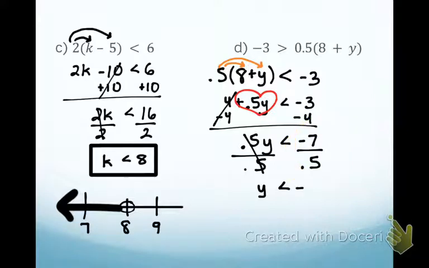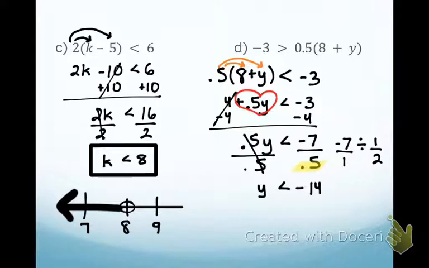Now put it in your calculators. 7 divided by 0.5. Okay, guys, what'd you get? Negative 14. Now, a lot of you are looking at that thinking, I don't understand how that came out. Let's think this through. What did we say 0.5 is as a fraction? A half. So we have negative 7 divided by 1/2. Remember, this 7 right here is like 7 over 1.